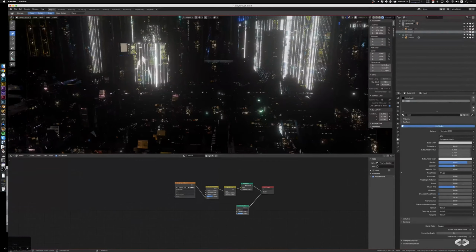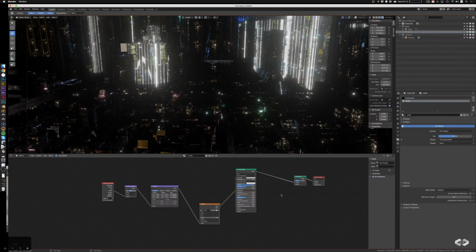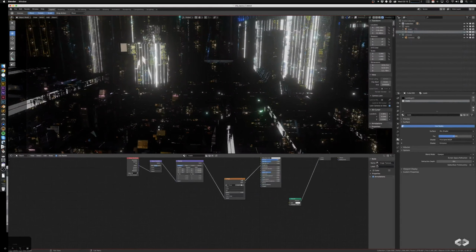So I want to do the roads next. And like I said before, it would be cool to get these light streaks in there. So as before, I'm going to build a mix shader out of it and have a texture control the emission.